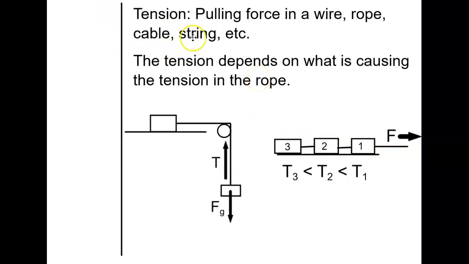So the last force that we'll take a look at is tension. Tension is a pulling force in a wire, a rope, a cable, a string, etc. And the tension depends on whatever is causing the tension. So to give you a couple of examples here, let's say you have an object on a surface, and then you've got a string going over a pulley, which we'll actually do this in class. Then on the other end of the string, you've got a weight. That weight is being pulled on by gravity. And that gravitational force is actually balanced out by the tension force in the rope. And so the tension up here in this part of the rope is going to be equal to the mass times gravity of this weight.